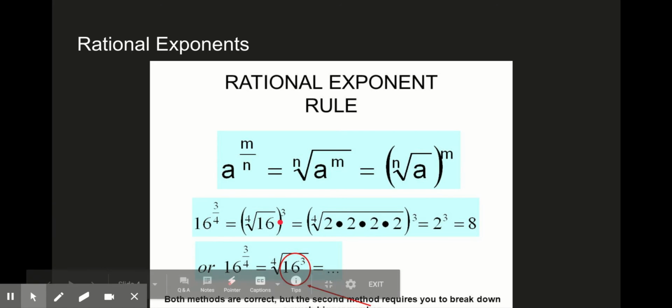But I think I can figure out the fourth root of 16. It's 2, because 2 times 2 times 2 times 2 is 16. Okay, so the fourth root of 16 is 2. 2 cubed is 8. I will say it's actually wrong here. It's 8 or -8, because anytime you're taking an even root of something, you get two answers. It's true of square roots, it's true of fourth root, sixth root, 10th root, 20th root, whatever.